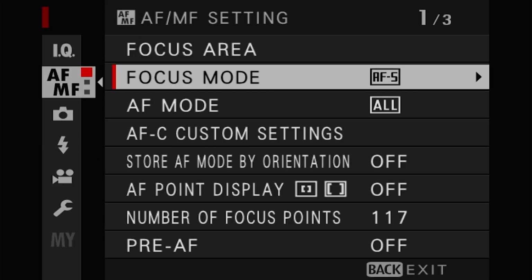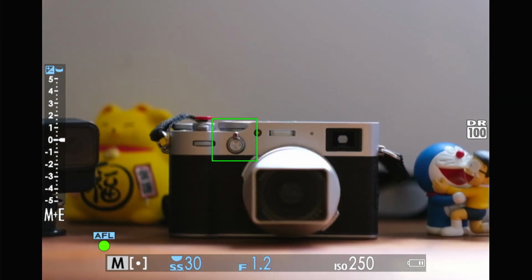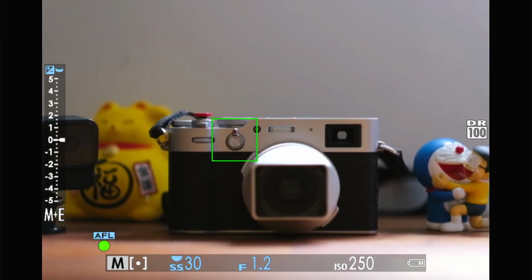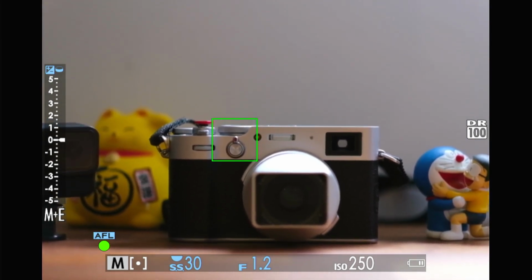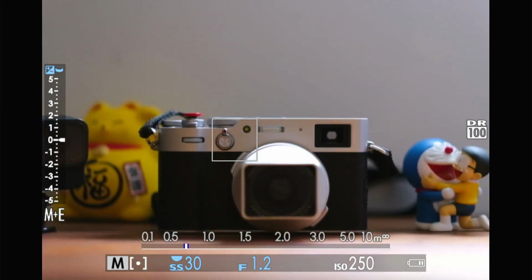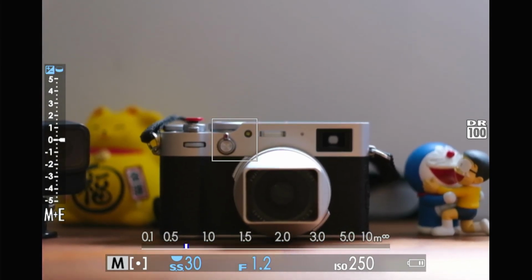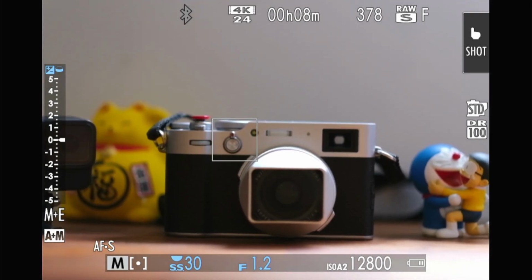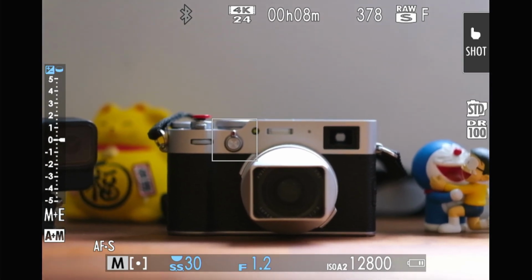Navigate to AF+MF. I like to have it on. What this does is when you shoot AF-S mode, when you half press the shutter and the camera acquires focus, while holding the shutter halfway, or if you are back button focusing and hold down the back focus button, you are able to turn the focus ring on your lens to manually fine-tune the focus before fully depressing the shutter button. This really depends on the lens you choose to shoot with and how much degree of control you want. Some lenses are faster and more reliable at autofocus than others.